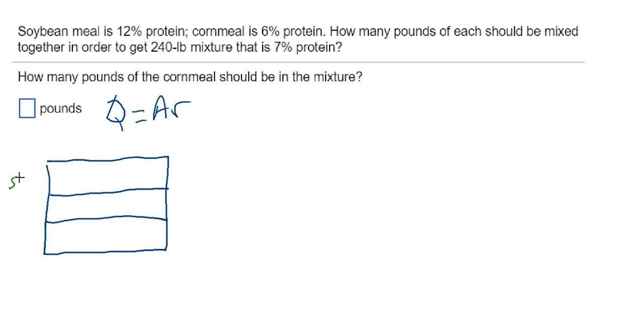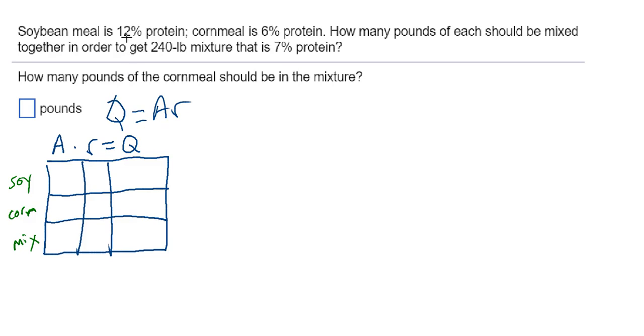And so we have the soybean mixture. I'm just going to put soy here. With the cornmeal, I'm just going to put corn. And then we have the 2 mixed together. Right. And so what we're looking for in each of these is the things from the formula. We're looking for A, we're looking for R, and we're looking for Q. And we'll get Q by calculating it. So really what we're looking for is A and R. Once we get all of that information for all of the things involved, the formula helps us figure out what Q is equal to.